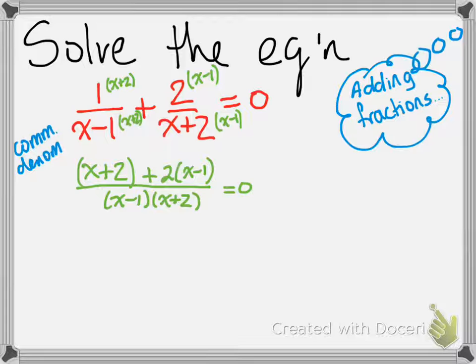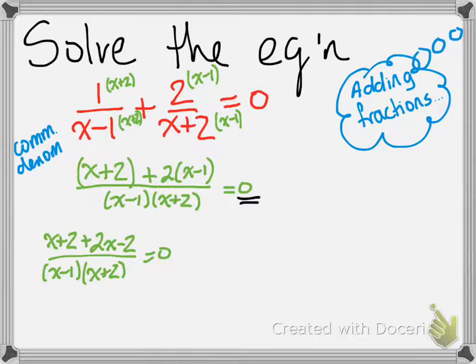Now notice that I'm using equals 0, but if it's not equal to 0, then we just have to take whatever's on that side of the equation to the left, and we need it to equal 0 because that's usually the case, right? Because in the end we want to solve some sort of equation. So if it equals 0, that's going to help us. Okay, so simplifying a little bit more, we get x plus 2 plus 2x minus 2 on top if we expand and simplify. And then if we collect like terms, we end up with 3x over x minus 1 times x plus 2 is 0.